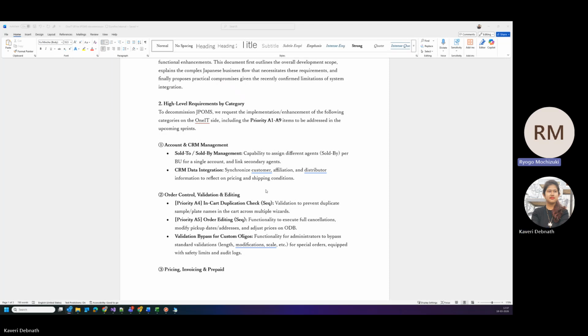Once the order is stored in the staging database and JPOMS fetches the data from the staging database, before it is imported, the detection happens based on the CRM data, Origo CRM. Can I propose something? Is it possible for Miyuki to expose an API from Origo CRM so ODB can refer to the right data?